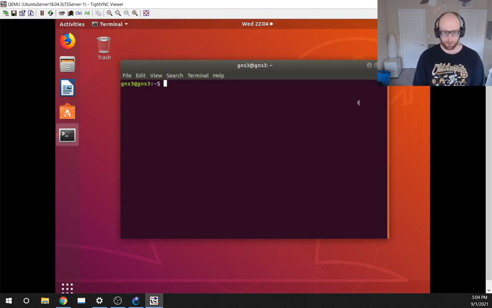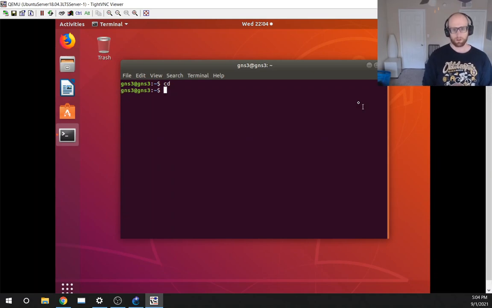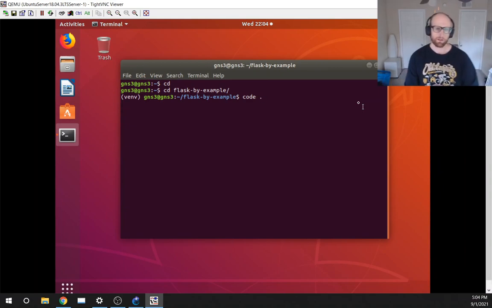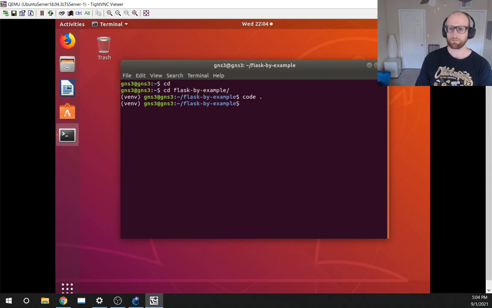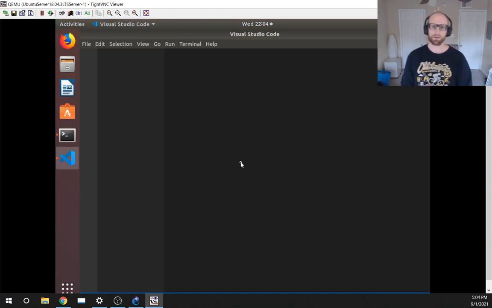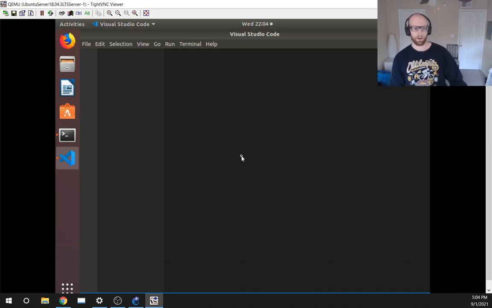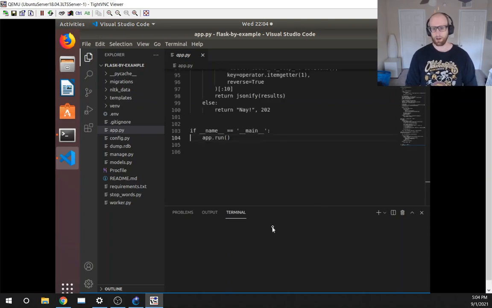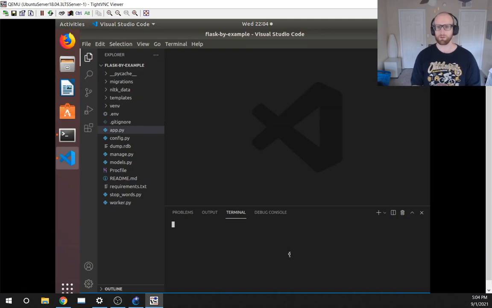So I'm gonna switch over to the directory, and I'm just gonna open up Visual Studio Code right away. And the other nice thing about Visual Studio Code is if I need to run the Flask environment or something like that, I can just hide my terminals really easily by opening a new one, and I don't have to manage multiple windows. So definitely recommend getting comfortable with Visual Studio Code.